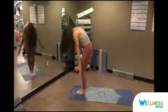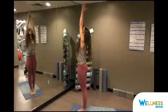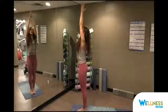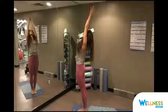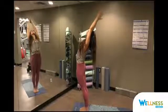Inhale, root to rise, bring your arms up and overhead, palms come together, stay here. One more heart opener and mini back bend. Lifting up and out of the waist, send your hip points forward, belly up and in, shoulders away from the ears, and bring your eye gaze towards the wall behind you, opening your chest out to the front of the room.